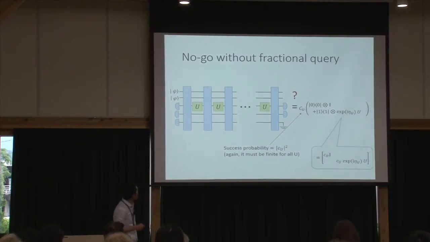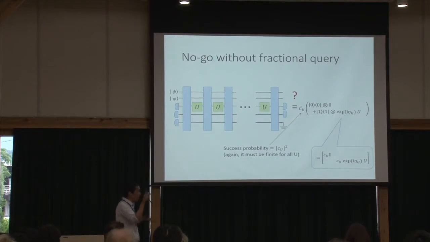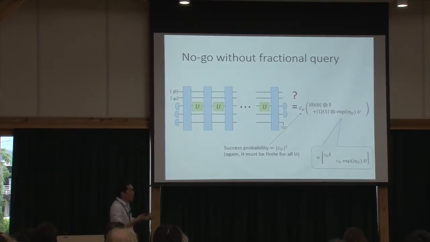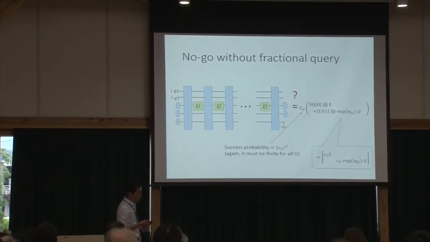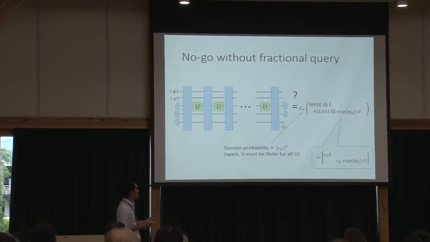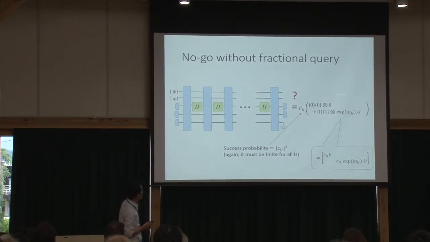In this case, the naive controllization failed because you were too restricted on what you're asking for. Maybe if you relax your conditions, something becomes possible. So we actually took the fraction query case where we allowed probabilistic implementation and multiple calls. And we consider this kind of quantum circuit and whether we can actually implement this function.